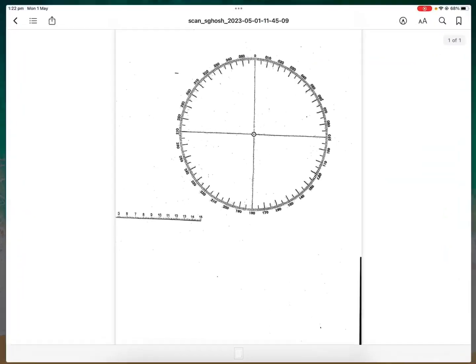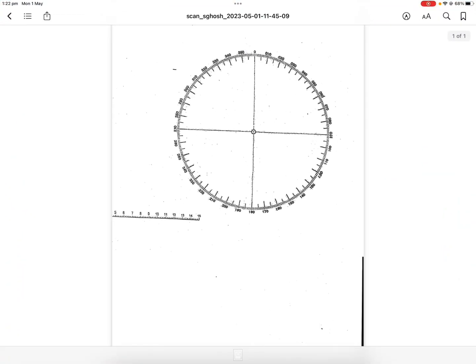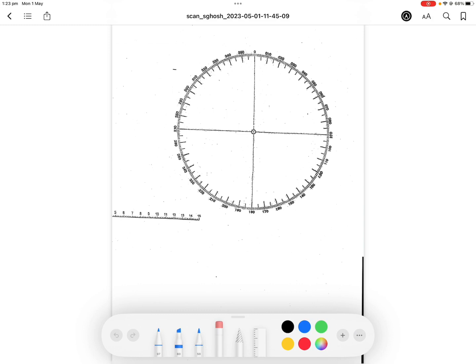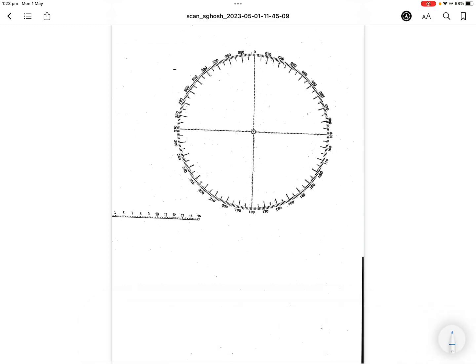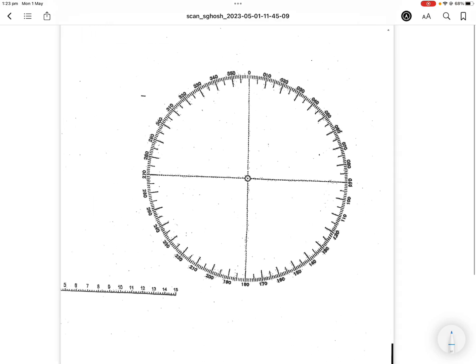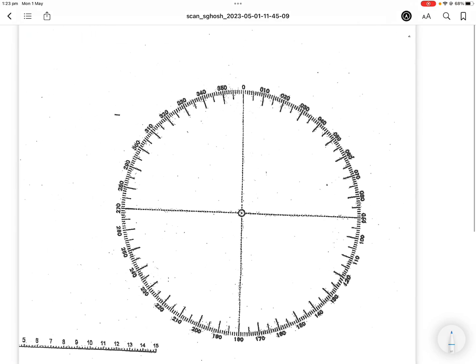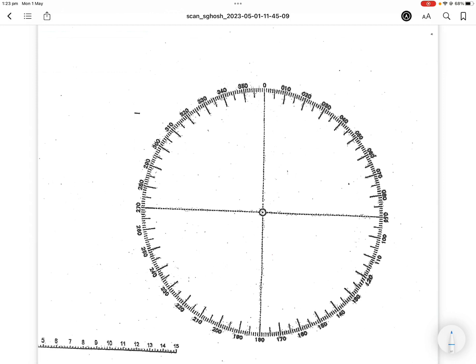So I'll just go into my plotting sheet and do this plotting here. Before I do the plotting, let me tell you that the scale I will be using is 1 centimeter equals 1 nautical mile. Of course it is your prerogative what scale you use. You can use the scale provided at the bottom of the plotting sheet, as I just showed you with my arrow, or you can use a separate scale where you measure out 1 centimeter equals 1 nautical mile or 1 minute, it doesn't matter, it's the same thing. 1 nautical mile equals 1 minute on our charts.